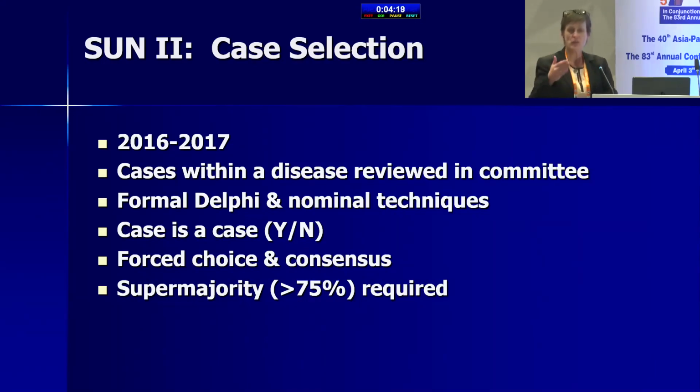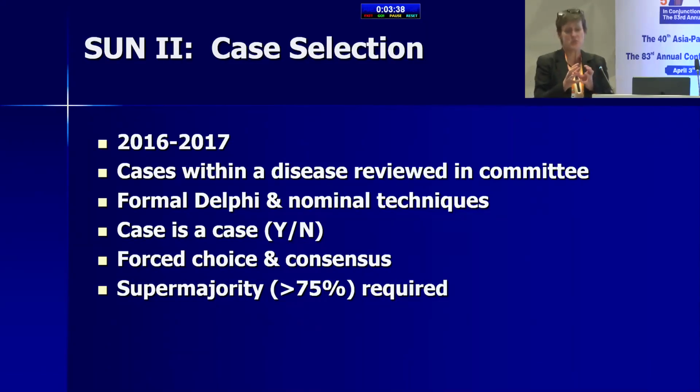And you went through and reviewed this in committee with a group of about 10 of your colleagues. Then there was a formal Delphi technique or nominal technique where everybody got to give their 2 cents on whether or not they agreed this was a case. If there was a supermajority consensus, more than 75% saying yes, I believe this is a case of birdshot, then that case was passed. If it was less, there was adjudication and more discussion, and if possible they tried to come to a supermajority agreement of what a case was.